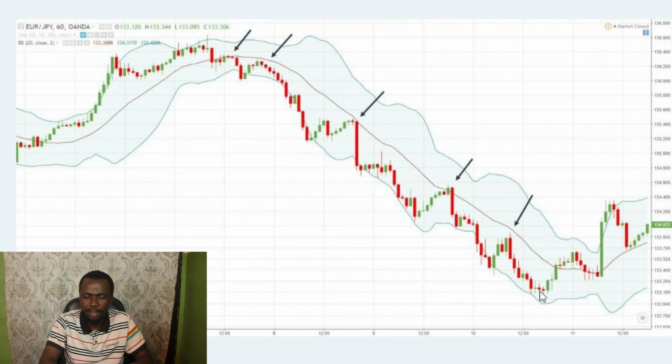What happened is it breaks above the simple moving average, comes back here to retest the simple moving average and continues heading up, which tells you that the trend has changed direction, and you are meant to close all your sell trades and then open a new buy trade because the trend has changed direction. So this is an example of an uptrend, right?